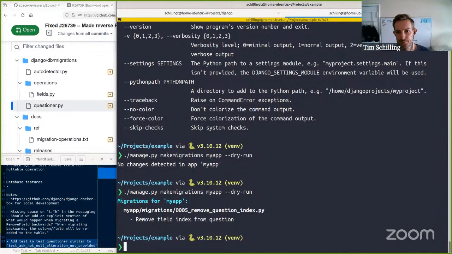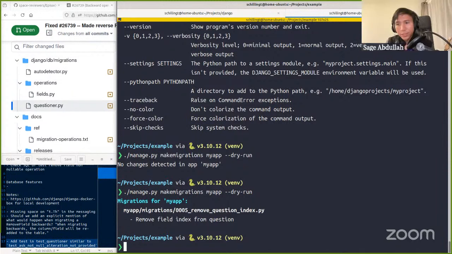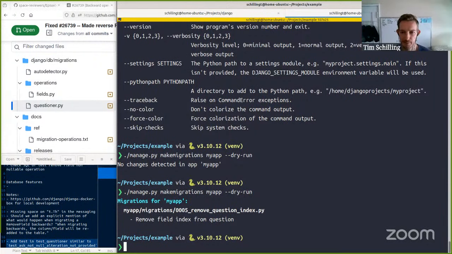If you change the model without creating the migrations, that's bad, because your migrations do not reflect the final state of your model, and you would want to detect that on your CI, so you can run the dry run migrations on CI. Okay, that makes sense.